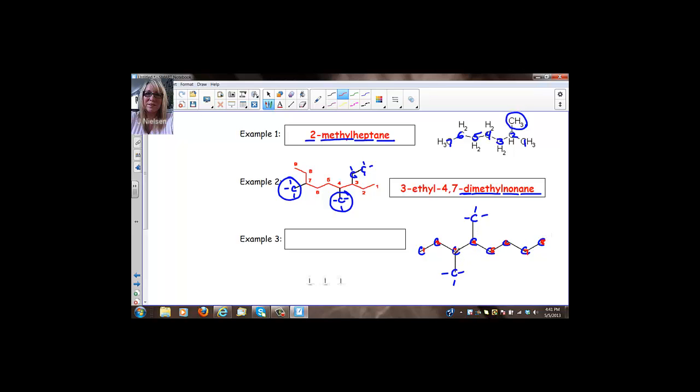And my branch carbons are at 3 and 4. If I number from right to left, they'd be at 1, 2, 3, 4, 5, and 6. So where are they? So I have 3, comma 4. I have 2 methyl groups, so the prefix for 2 is di, so dimethyl. I have 8 in my chain. The prefix for 8, according to table P, is oct, and they're all single bonds, so octane. Again, you just need practice with this.